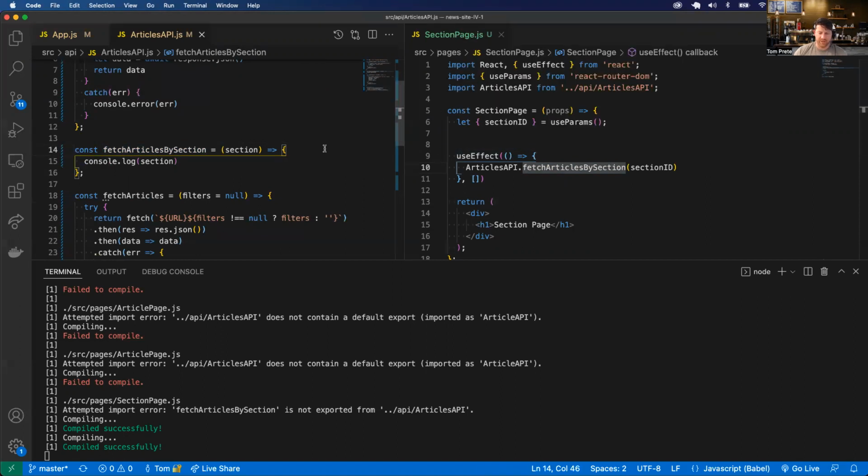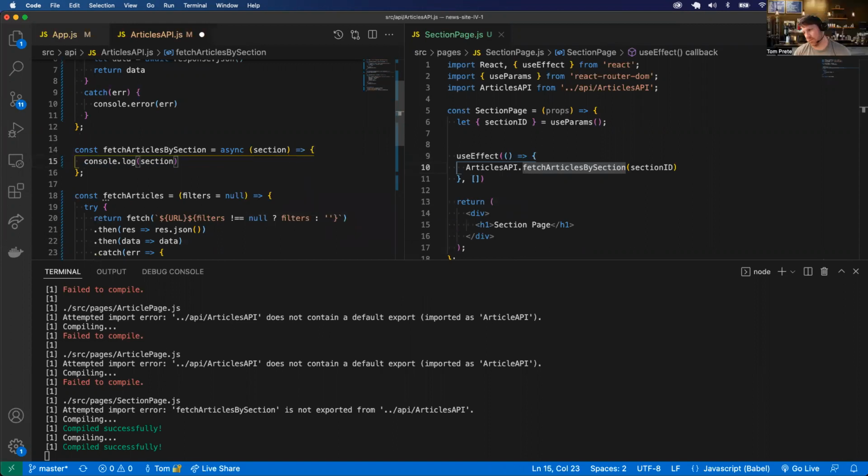So how do we want to do this? Do you want to use dot then or async await? I think await. All right. That's what I prefer. Is there much difference or one more used than the other?